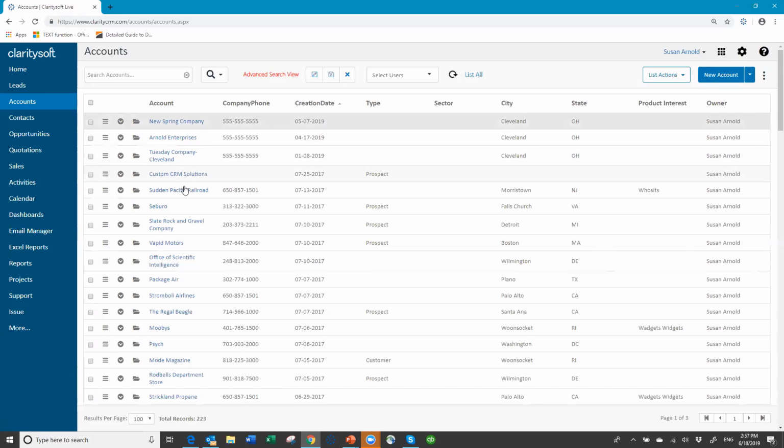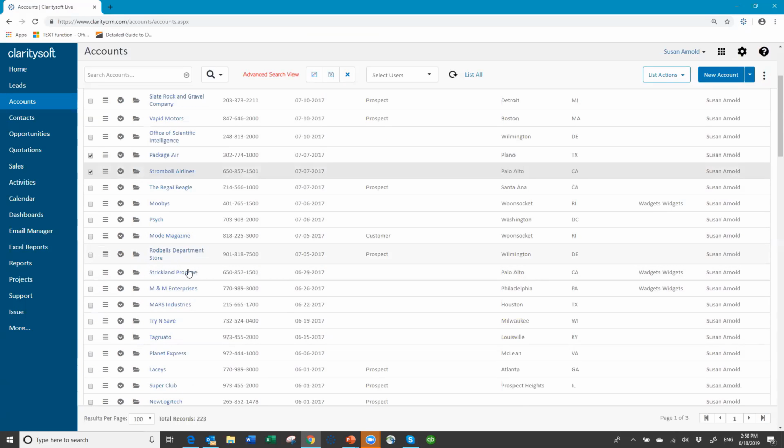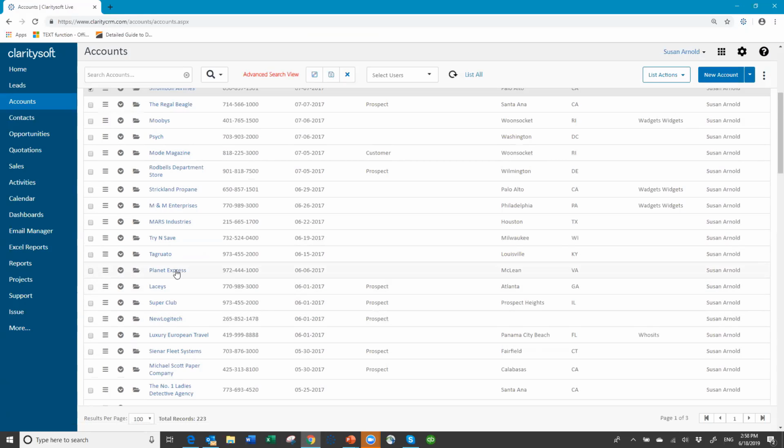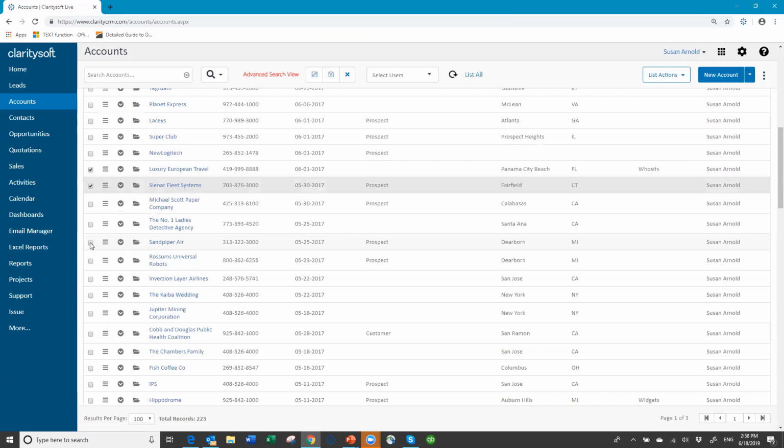Now what you do is you know what your different sectors are, so you can kind of go along over here on the left, and I'm going to work on transportation. So I'm going to say these guys are transportation. I know these guys are transportation. And this might take you a while. You might be able to get it down to something else too. But, and this is why you want the 100 showing, I'll stick them in transportation, even though they're not necessarily. Here's Sandpiper Air. So you get the picture.